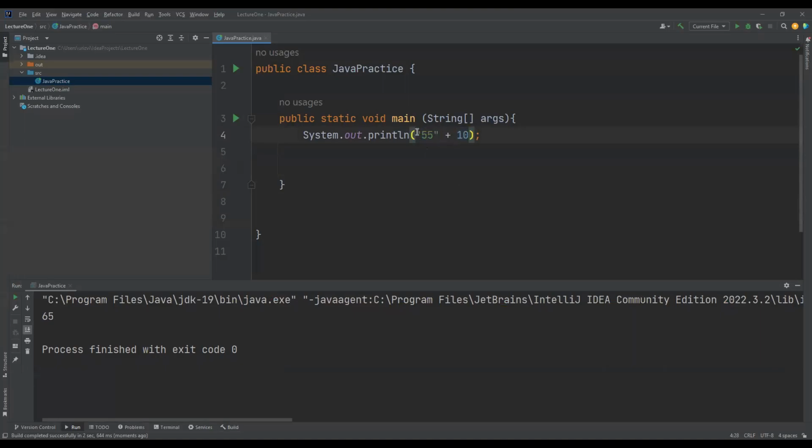So what Java does is it converts the whole thing to a string. So now it should be 5510. That's one thing you have to keep in mind. Strings overtake the integer, because you cannot do math on strings, but it's easy to convert an integer into a string.